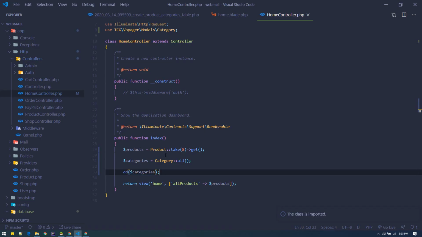So what we'll need here is we want to group them by parent ID. So we only want to get the top level first, and then we'll get the child of those.